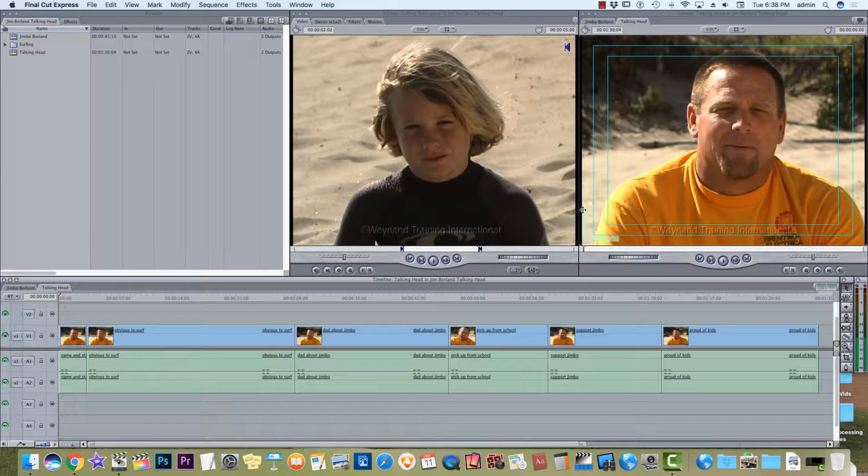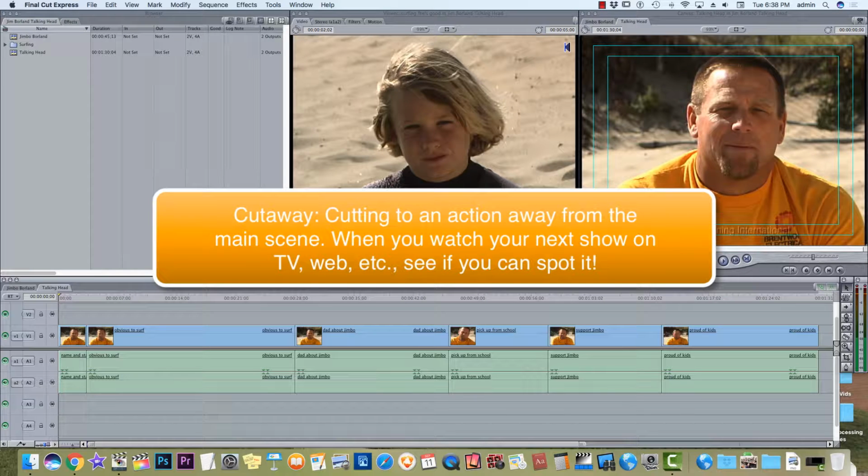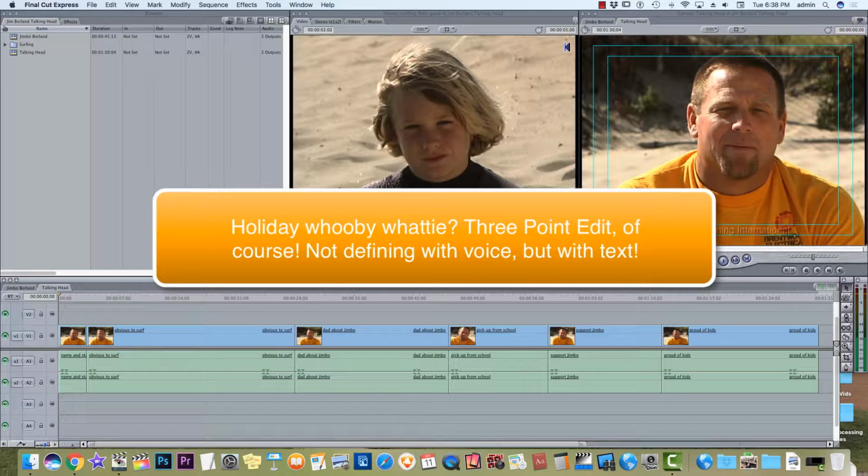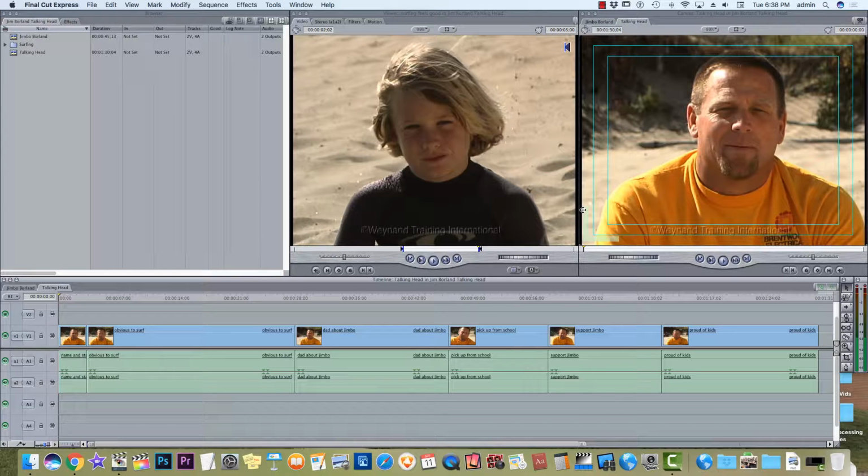But in this lesson, you're going to learn how to make what is called a cutaway. And you're going to learn a really cool term called a three-point edit. It's kind of fundamental to video editors. And if you come out of here with a full understanding of those two things, I'm not going to define them, right? We'll just show you what they are, and make reference to those two terms as you work tonight, this morning. And you should have a pretty good idea. This should be fun for you.